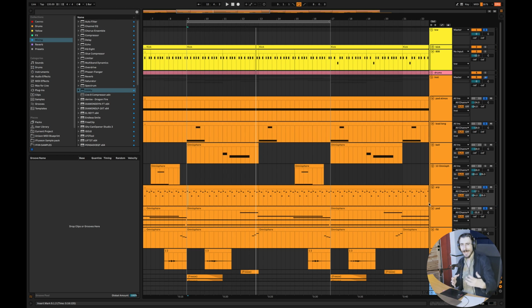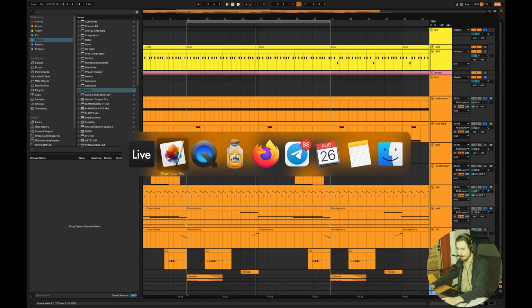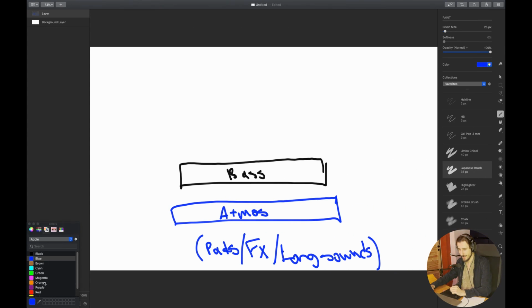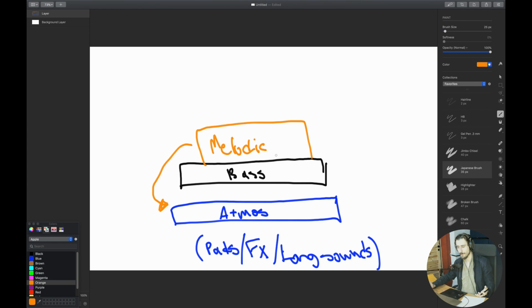Do you guys feel how nice it sounds when we stack all of the elements, the leads, the ARPs, the pads, the atmos? So basically you have some melodies over here, and it stacks with this one, especially when we have the same notes.